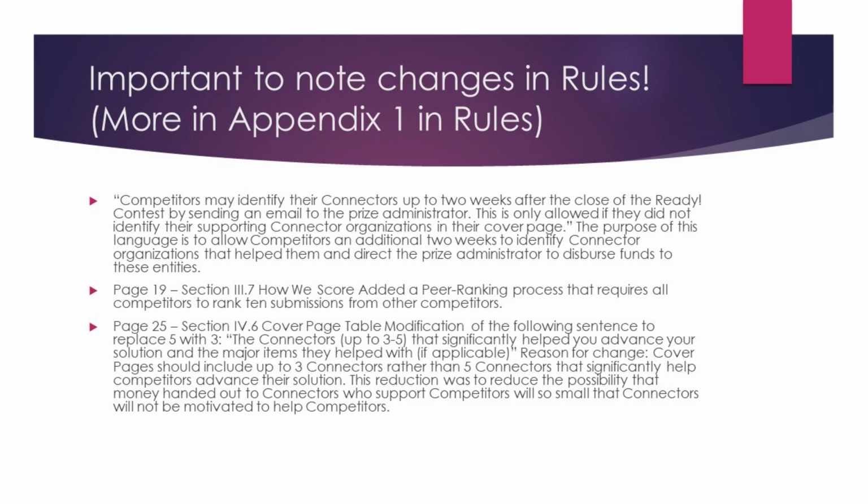So the $5,000 and the $10,000 for each level of the phase that they win, that allows you to be eligible for that. And it's up to 2 weeks. So I'm going to be busy right after October 5th, where I'm going to be connecting you guys with possible entrepreneurs so you can get funding.